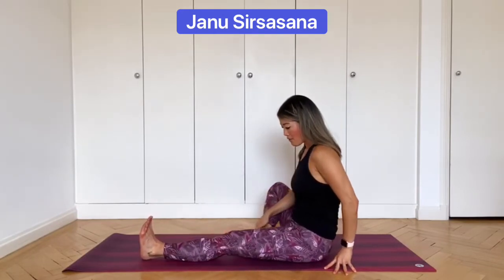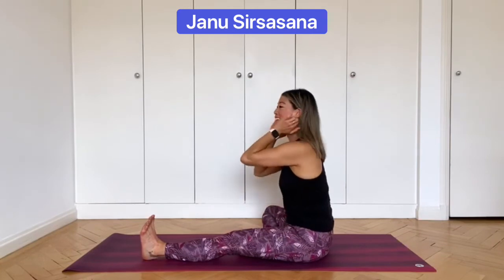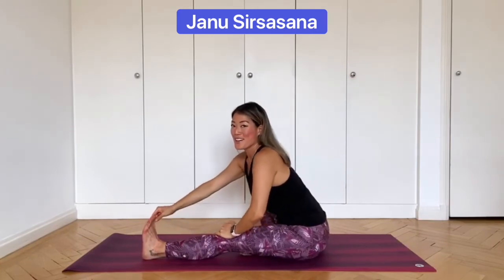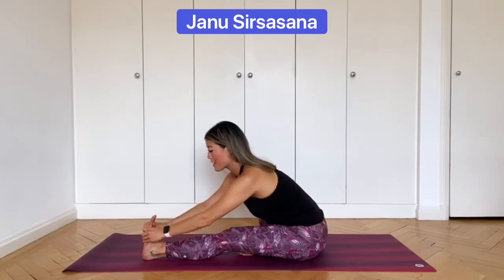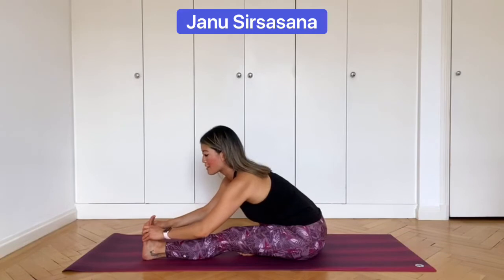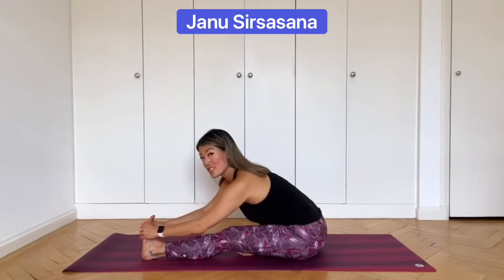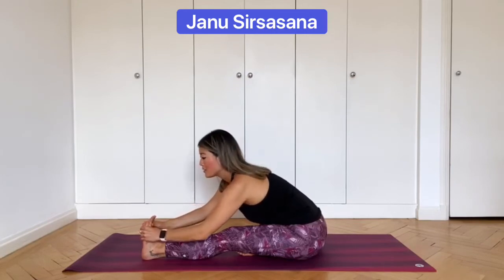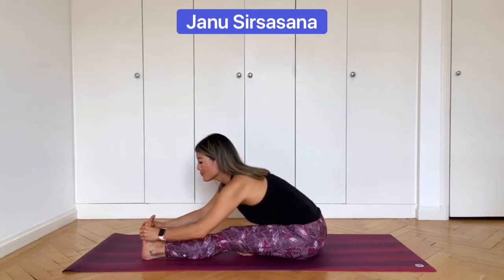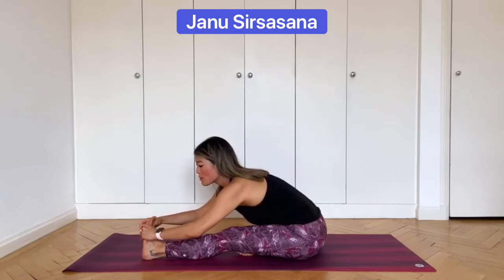Extend the left leg out, right foot comes onto the left inner thigh, move the bum, and then either use your strap or place your hands onto the outer edges of the foot. Rotate the torso so that it's over the left thigh, and then inhale to lengthen, exhale, fold forward. Stay like this. Make sure that the shoulders stay down and away from the ears so they're not bunching up. Try to keep the length in the spine and the neck. Remember to keep your foot actively flexed and the legs strongly engaged. 2 more breaths.